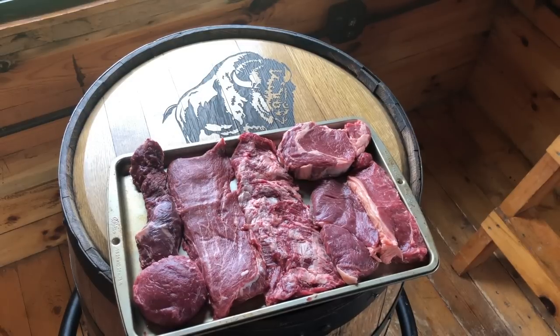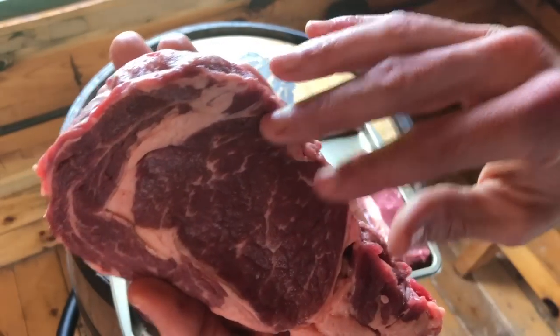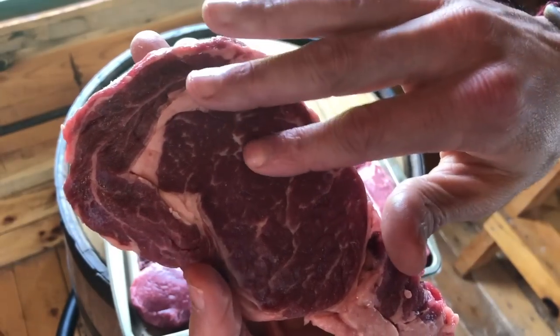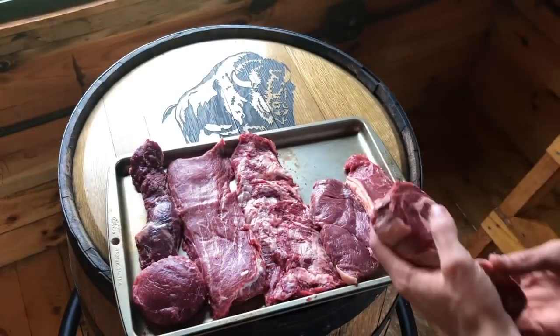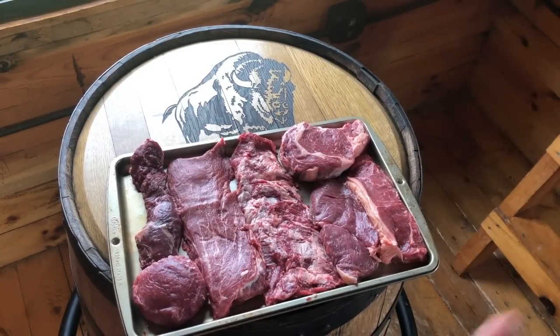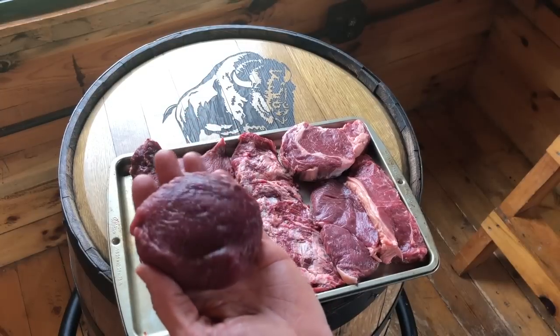Alright, so here's the different cuts that we have. I want to talk about a couple of things that determine the tenderness and quality of a steak. The fat marbling is that intermuscular fat — these specks throughout the muscle — that breaks up the muscle fibers and connective tissue, making the steak very tender. The other factor you can't see visually is the amount of connective tissue in the muscle, which is usually determined by how much that muscle is utilized on the cattle. If the muscle doesn't get worked very often, it will have less connective tissue and therefore be more tender.